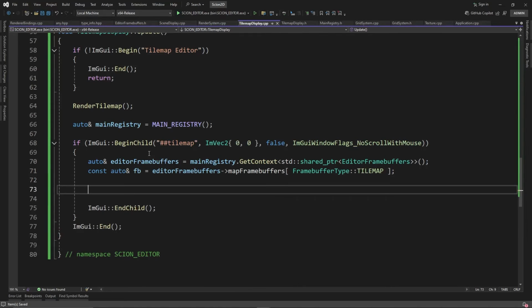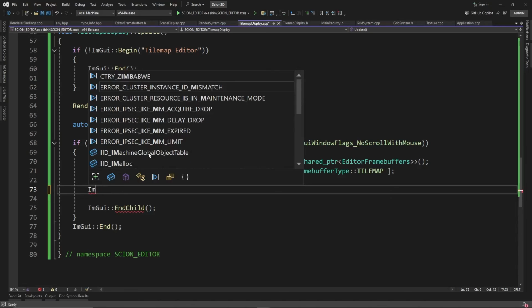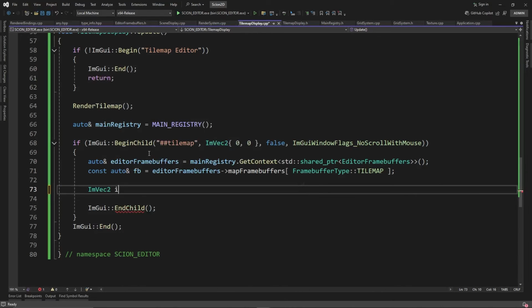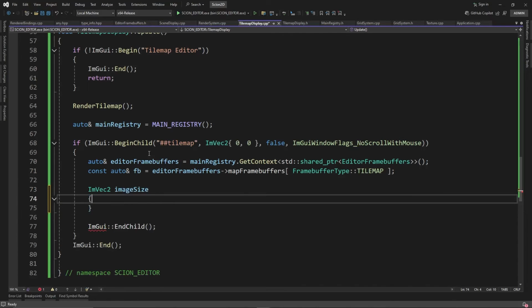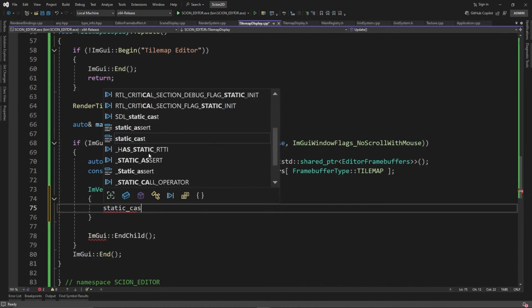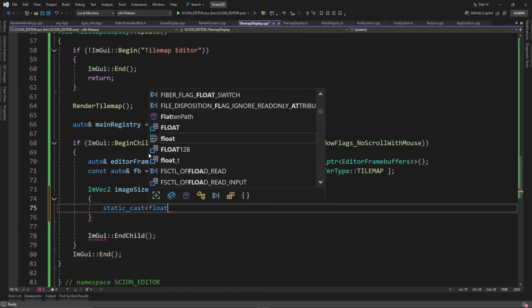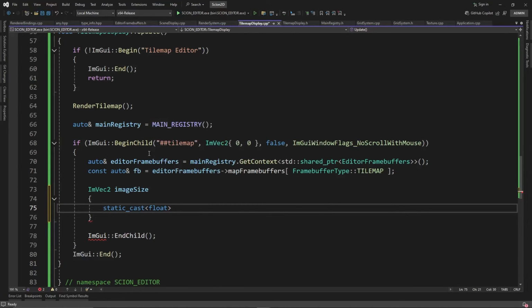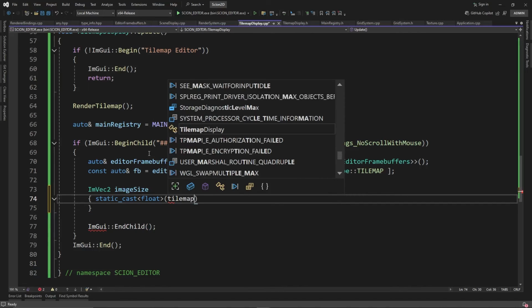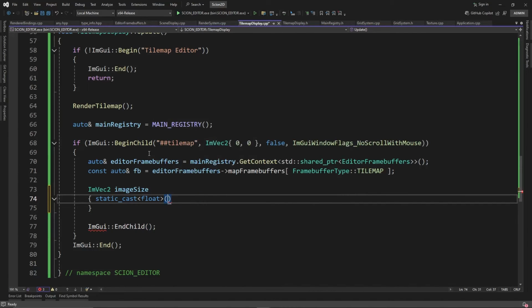So we have a frame buffer, and I want to get an image size from the tilemap frame buffer width and frame buffer height. So I want to go ImVec2 image size, and that is static cast float tilemap FB, and that's just the width.